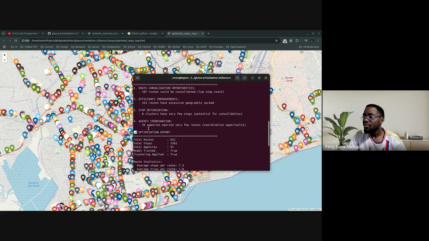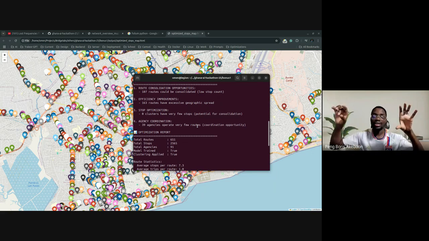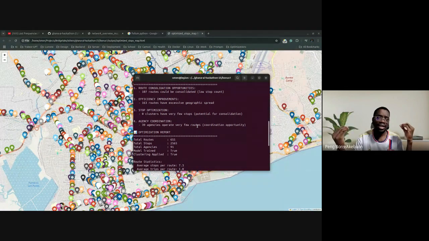And one of the key understandings that we got from just trying to create this clustering and comparing the different trips we have in the data set is that 39 agencies operate very few routes. So if you have multiple agencies that operate on very few routes, on a global scheme, it's a lot of investment for not too much profit.